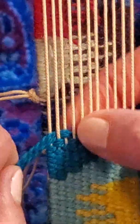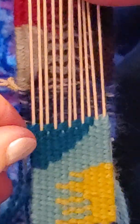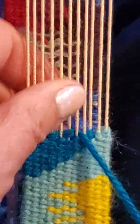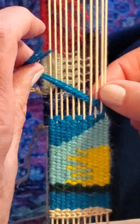Okay, and in future videos, I'm going to show you a couple of techniques that you can use when you reach a spot like this in your weaving. And in this case, I could pick up all the warp threads, but again, I recommend that you pick up just 3 or 4 at a time, even in the big weavings. I don't typically pick up a lot at a time because over time, you're going to end up with tensioning problems. So you want to keep this nice and steady, especially on these samplers.